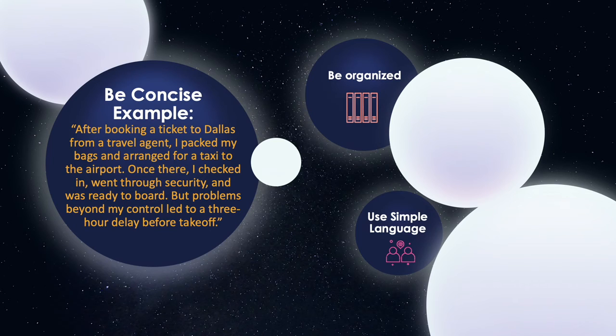So these 3 sentences can be summarized by simply saying that my flight to Dallas was delayed for 3 hours, thus simplifying the original text from 47 words to 9 words. And on a side note, you don't want to get too attached to the words that you write. You should be able to freely chop words if necessary in order to make your writing more concise.